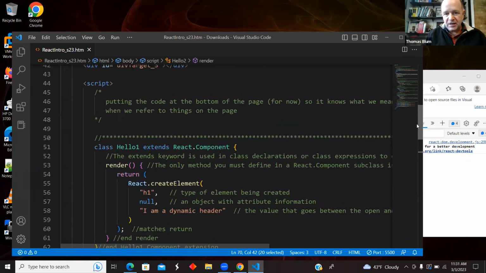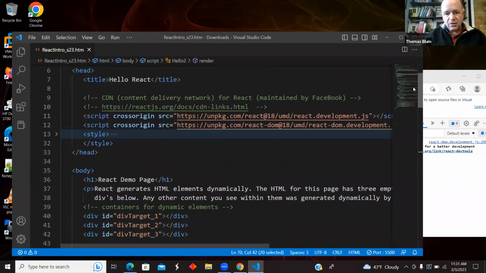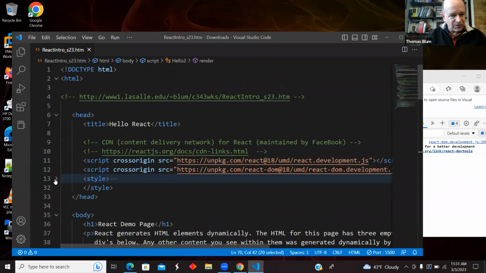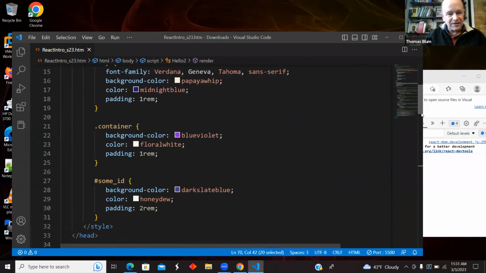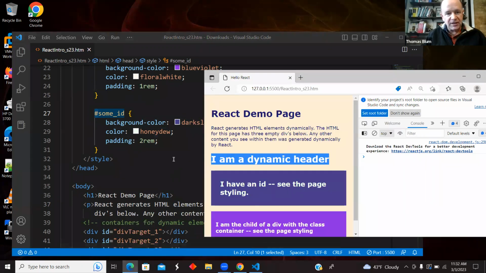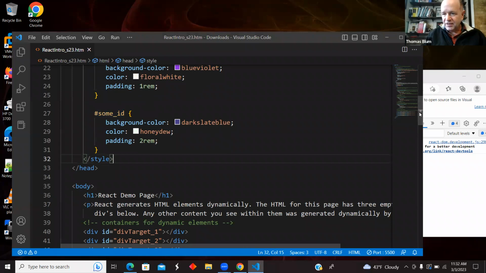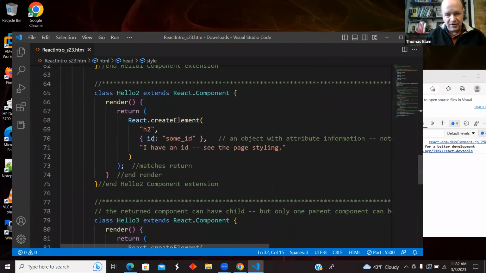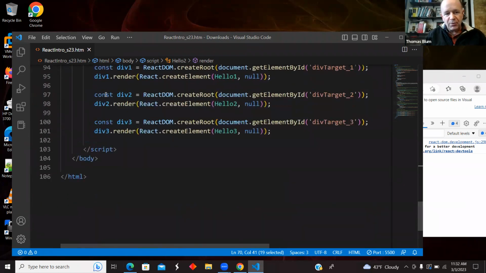And then we can see what happens if I once again expand my style. I did some styling based on an ID. The pound, or hashtag, here means I'm styling based on ID. So when I had this dark slate, that is the styling of an ID. My header here indeed had this ID attribute and got styled accordingly. And I put it on the page.